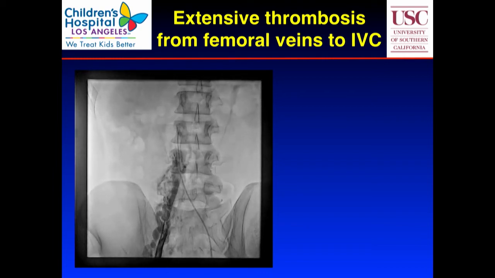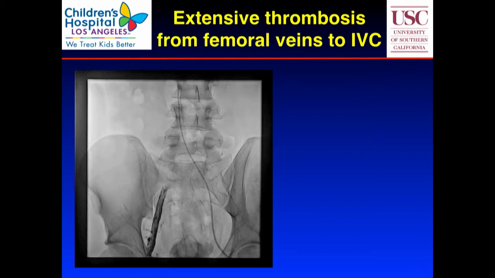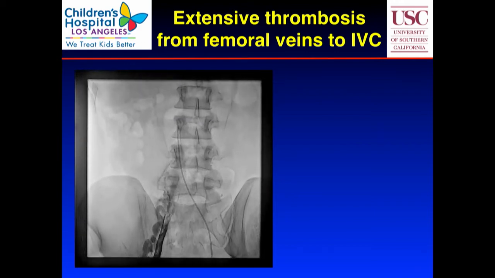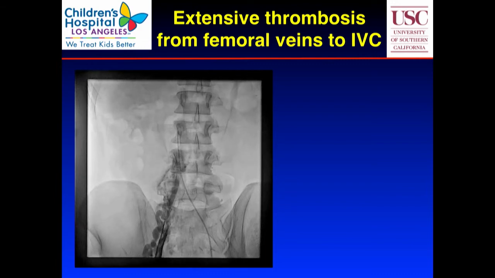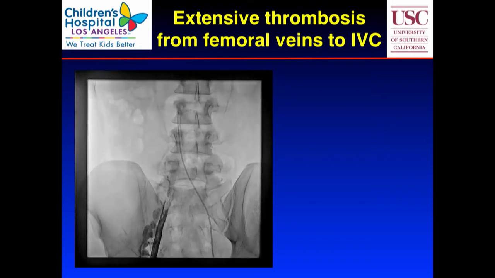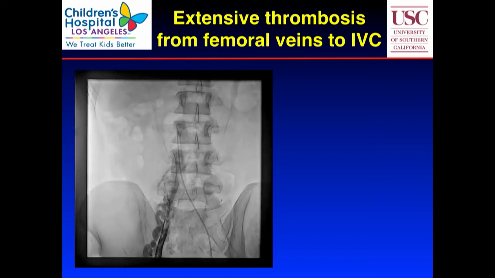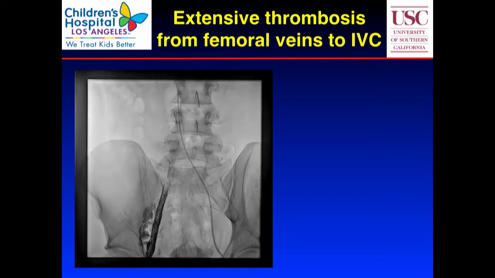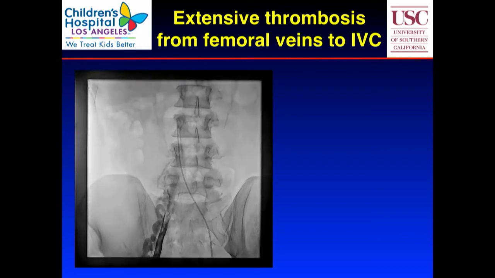That makes sense, right? Your body makes these collaterals. It's fine until you start growing your extremities and you're going through puberty. Your legs are getting longer, and the body just doesn't have enough time and cannot keep up with the growth of the legs with the collateral flow. So of course his legs started swelling. It's also when he was doing weights, so he thought it was because of weightlifting, but it doesn't make sense to have one leg bigger than the other. So here you see that this whole area is gone.